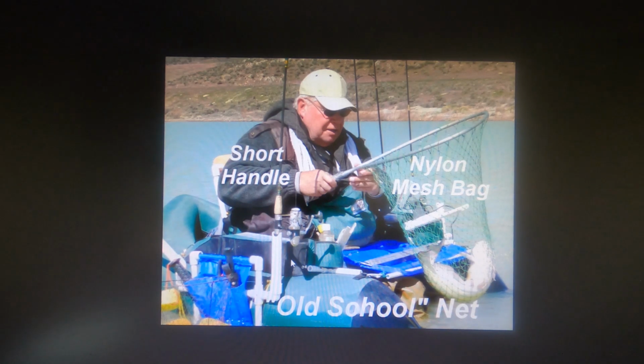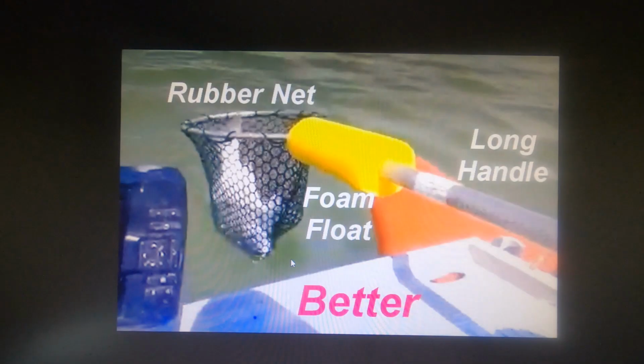This picture shows an example of what I call an old school net. It's got a short handle and it's got nylon mesh. Now, short handles are more compact and easier to handle on a float tube, but sometimes prolong the battle and lose fish if you can't reach a large overactive fish in time and he comes undone. And the nylon mesh also more easily tangles up with fish and with lures, especially the ones with treble hooks.